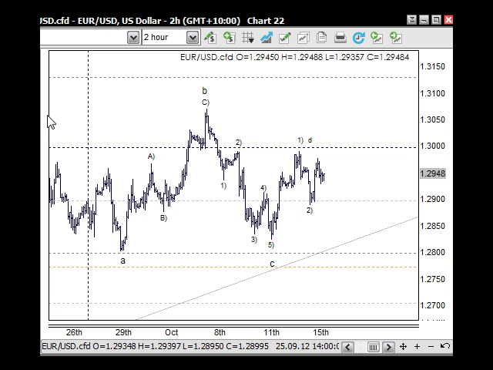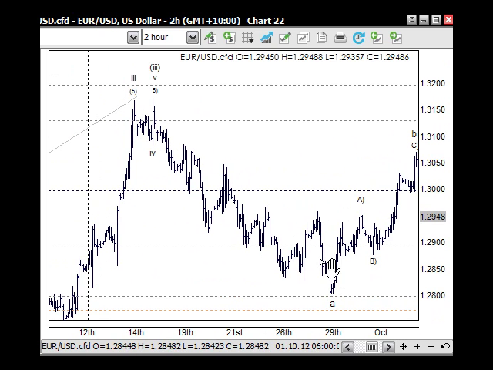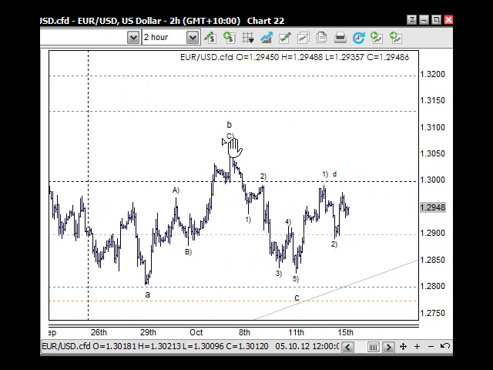So in terms of a simple ABC from the top of wave 3, we've got the A wave down, the B wave back up, 61.8% roughly to the B wave, and then the C wave moving down in 5 waves here. So that's fine. And then we're looking at 5 waves moving up through here. So we've got an impulse wave now moving to the upside. We were looking at an ABC coming back into the 129 area here the last time we spoke. And then we're looking for a move further to the upside there.